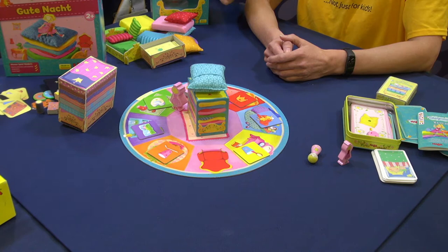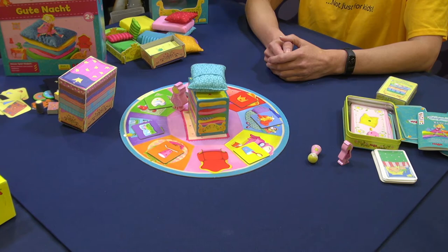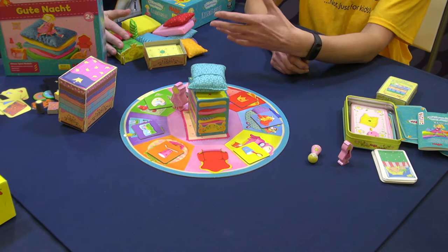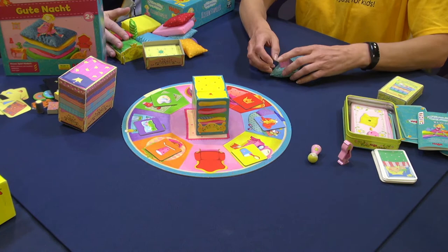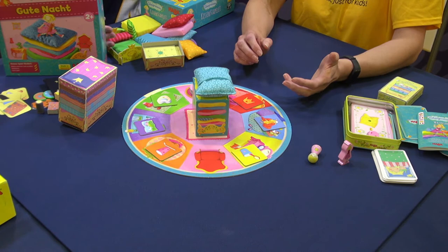important part of it, of course, is the playing time, but also not being a stickler for actually playing the game, when it comes down to you being the parent playing it. Yeah, sure. Like with the Sleepy Princess, my kids always treated that as a toy, never played it as a game at all. What kids do is they see the setup, and they know what to do. They start playing with it, put the princess in the bed, and she goes to sleep, and she wakes up again and does stuff. It's like a role-playing thing for them. And if you teach them the rules and they don't stick to it, let it be.